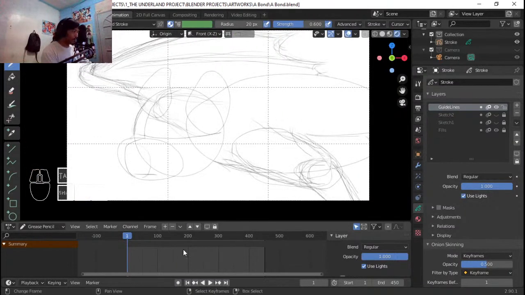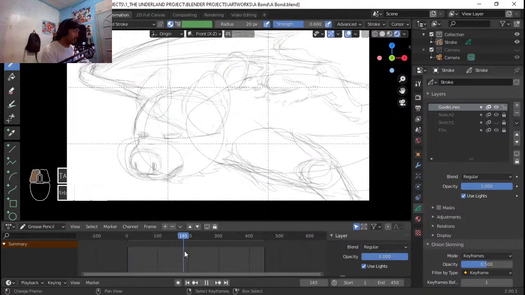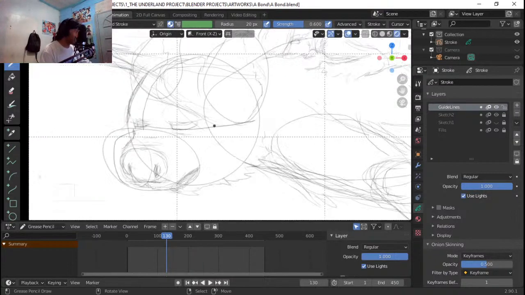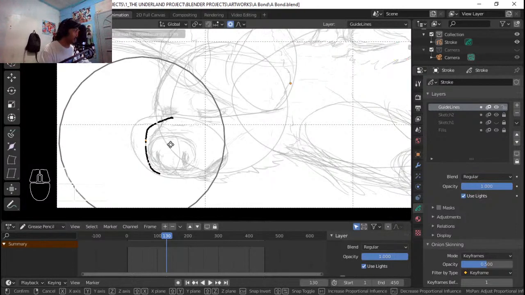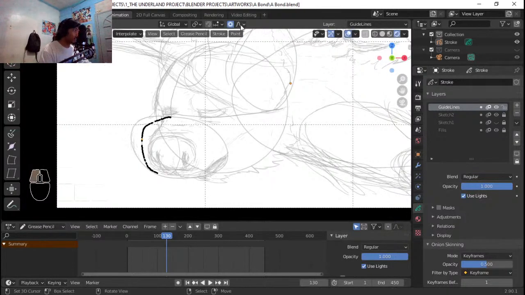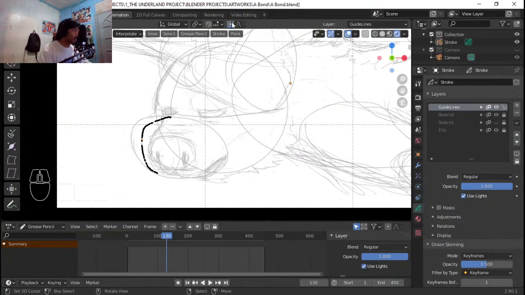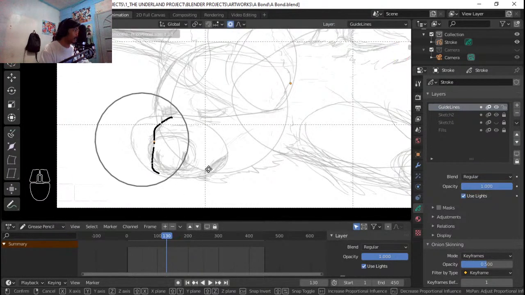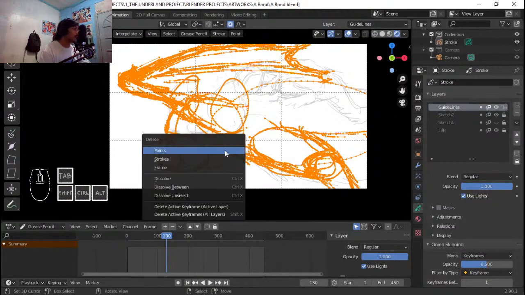Yeah, I guess that's for the first keyframe. The next should be Ares looking at Gregor. And the way I want to do this, I'm just gonna grab this guy right here. I'm probably gonna do connected only. I'm just gonna grab everyone here. Probably use connected only first. Or maybe I'm gonna do it all over again.